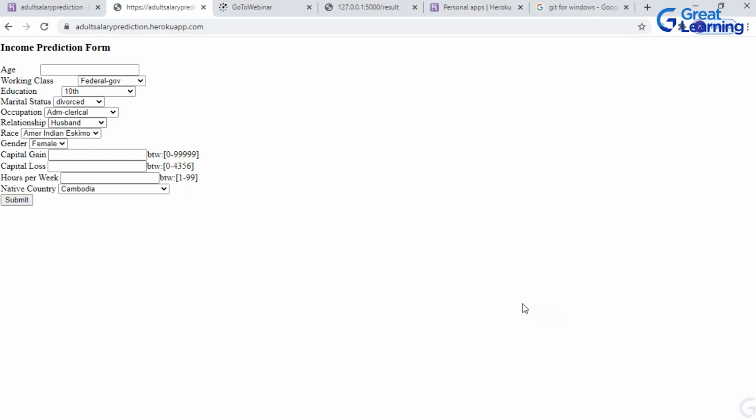The difference between this and the earlier one which I showed you is that the earlier one was locally available. It was deployed on a localhost, available only on my machine. This is a URL which anybody can use. Once you enter the input here, let me add the values: 40, let's call this 12, Married, let's leave this as it is, 999, 88, 66, submit.